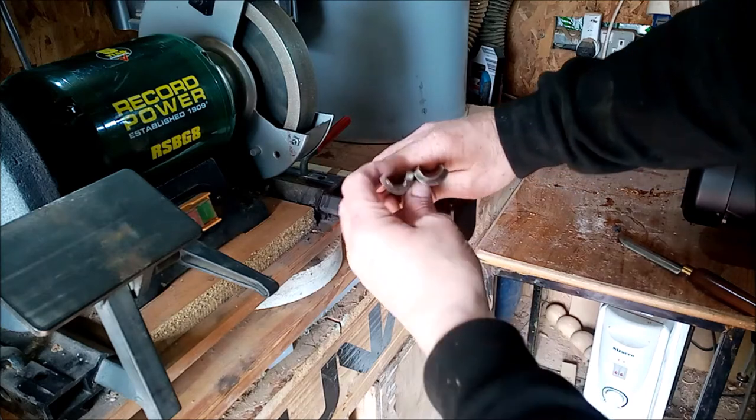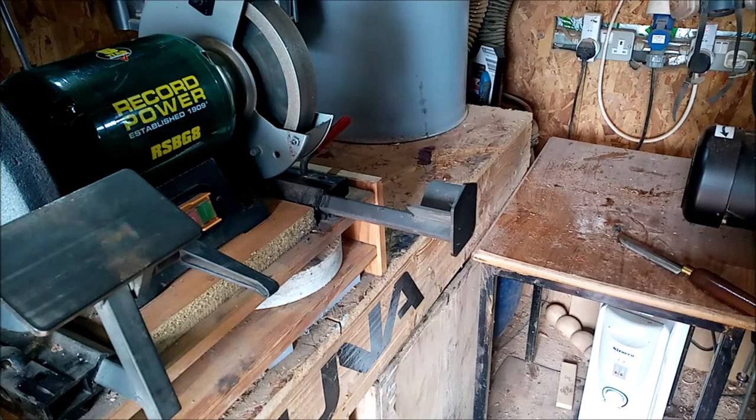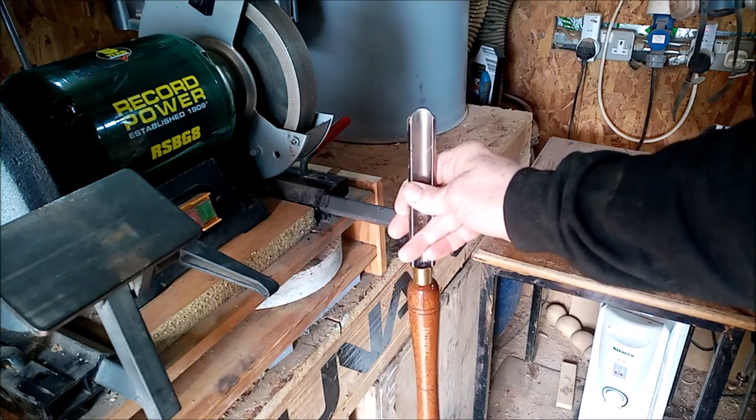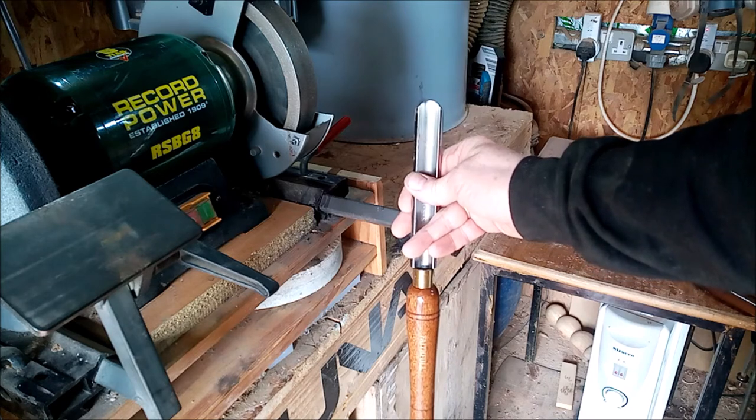Now, this is the way they come. When a roughing gouge comes, it's flat across the top. That's not the way the top of a Continental Spindle Gouge comes. It's rounded.